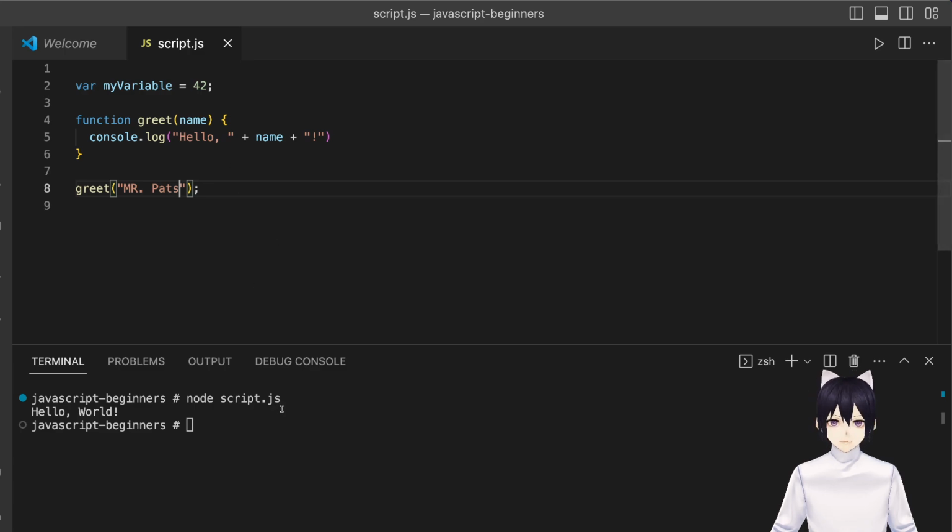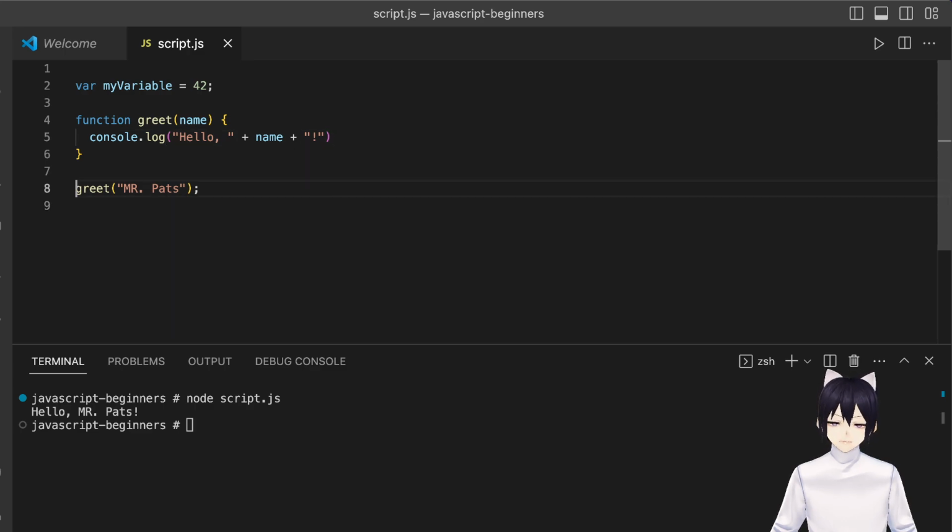Potts. And then when I execute my code, it's going to run my code. It declares the function, and then when I call the function, name will become whatever I passed in as value. And then it will console log hello, Mr. Potts. And we'll see that right here. The output of the console is what we declare right here in our function.